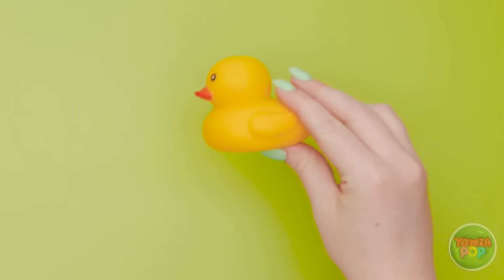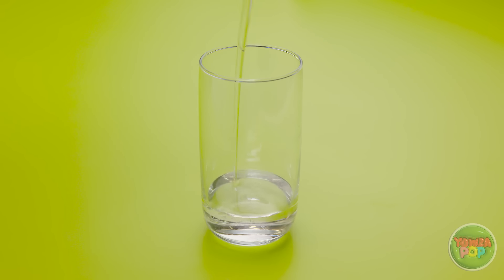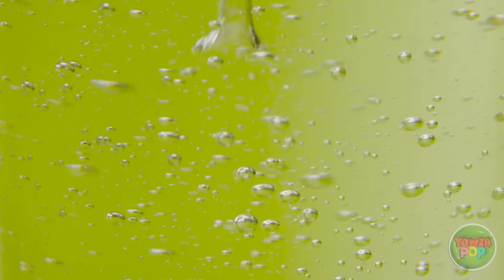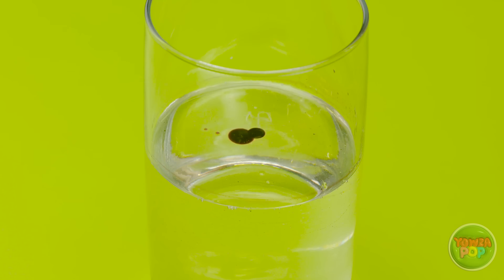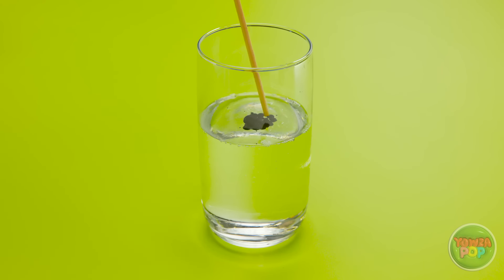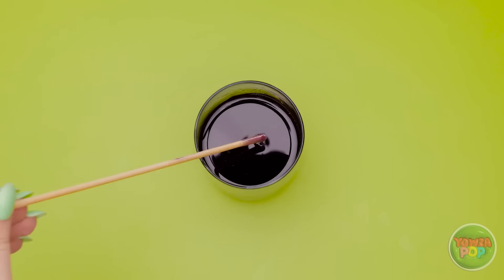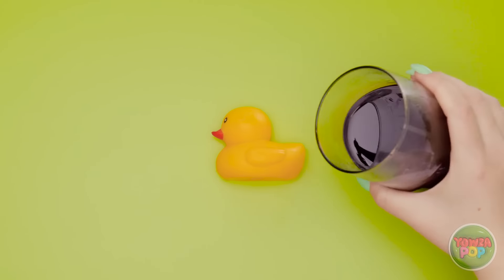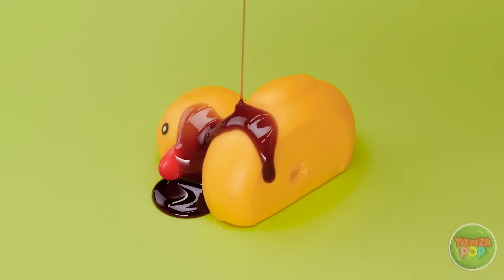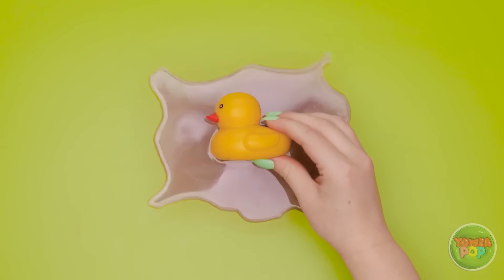She likes her rubber duckies. I think I can make this work in my favor. I'll need this large glass and fit it with some clear epoxy. Look at all those bubbles rising to the surface! That should be enough. Now I'll add some color to the epoxy — a few drops should do it. I've really got to stir a lot because the epoxy is so thick. Now let me bring it over to the rubber ducky — time for you to get an epoxy shower. I want to pour it all over the duck to make sure it's coated. Once it's all been poured, I just need it to set.